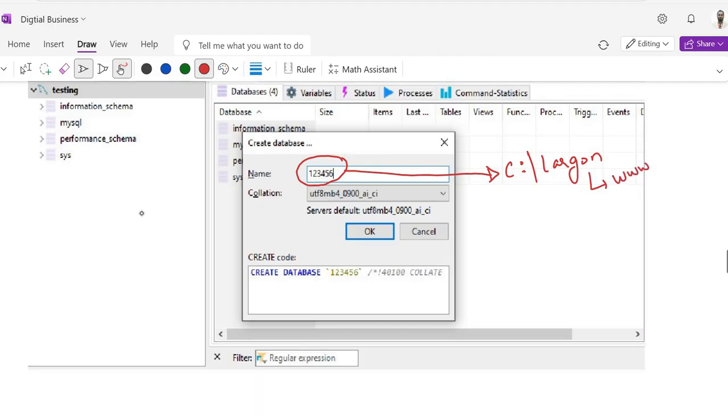then www, and then you have created a folder with the name 1, 2, 3, 4, 5, 6. If you have written your ID number, then it will display. That's why whatever name you have given to this folder, the same name you have to write here as the database name. If your ID number is different, for example 689, you will write the same database name 689.